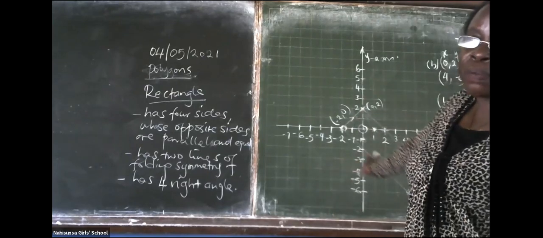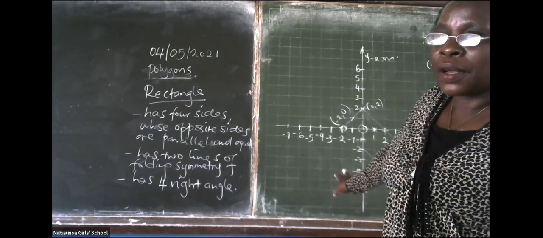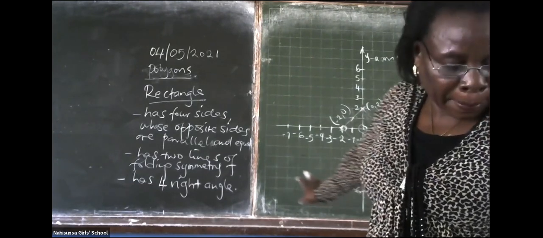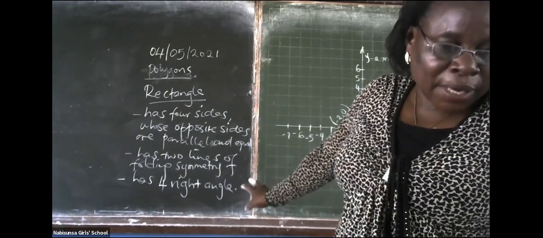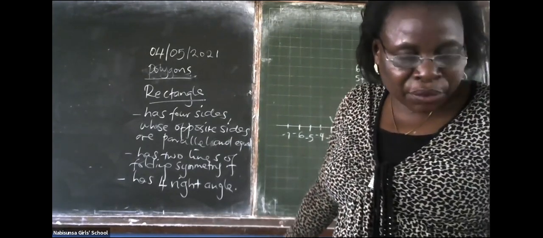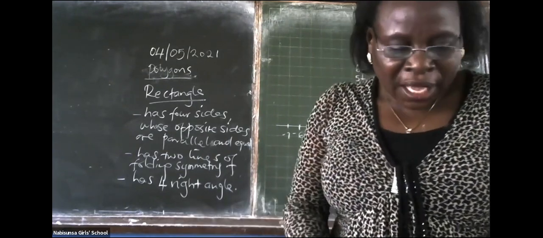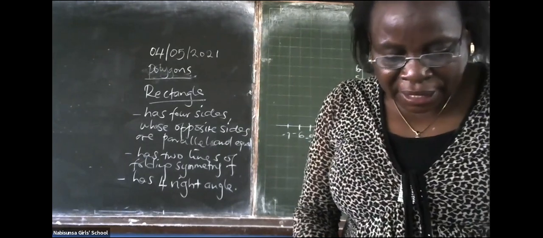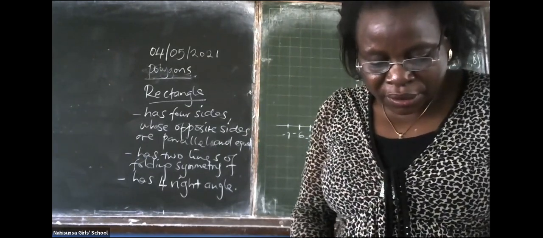Have you understood part B? Yeah, that's B, but I don't understand A. I understood part B, but I do not understand part A. Part A is not on the chalkboard. What we have here is part B. Maybe you can ask a specific question for part A, because I have the record here, but it is not on the chalkboard.